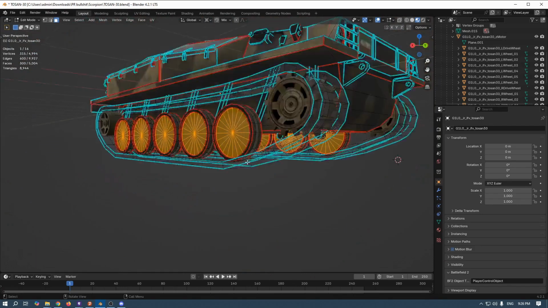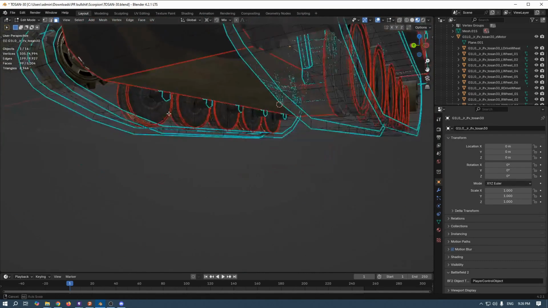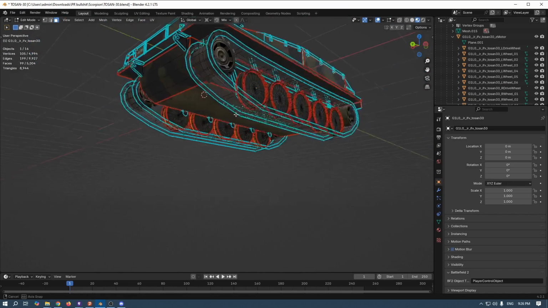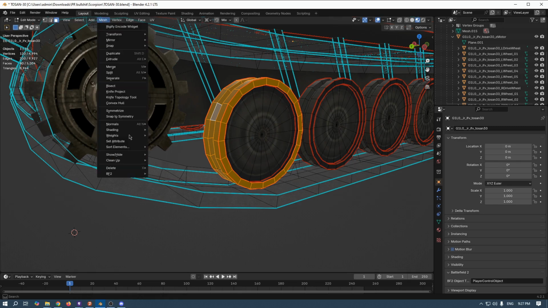The left wheels shouldn't be selected, only the right wheels, and whatever part you want. Then go to mesh, BF2, assign to right wheel rotation. And for those parts that I said we will get to later, the parts that have rectangular UV islands like these, and all the other parts except the center parts, you have to select them, go to mesh, BF2, assign to left wheel translation this time.